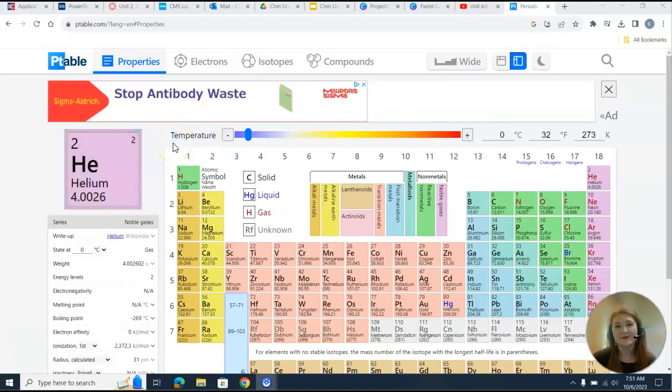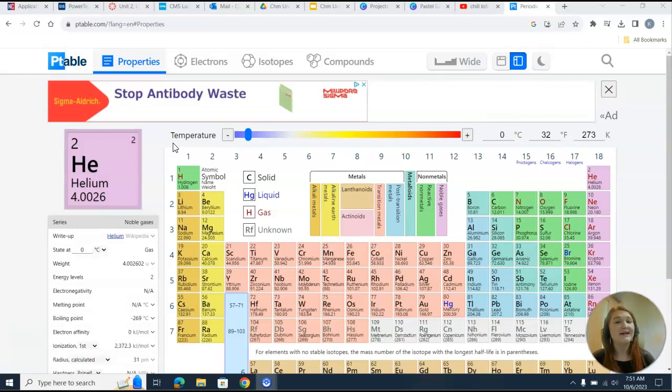So first and foremost, we have to define what is a valence electron. A valence electron is just the electrons that are in the outermost energy level of an atom, right? We've already done our Bohr models, and remember in a Bohr model you start with those lower energy levels, you start filling 2 electrons and so on and so forth as those energy levels increase. Valence electrons are just going to be the electrons in the outermost energy shell, okay? So the definition of a valence electron is an electron that's in the outermost energy shell.